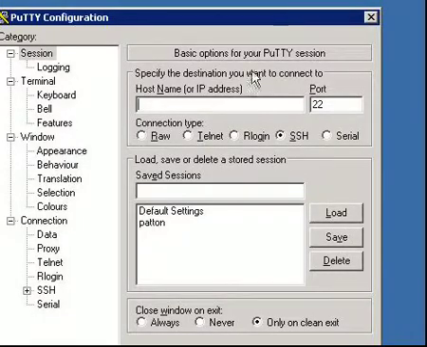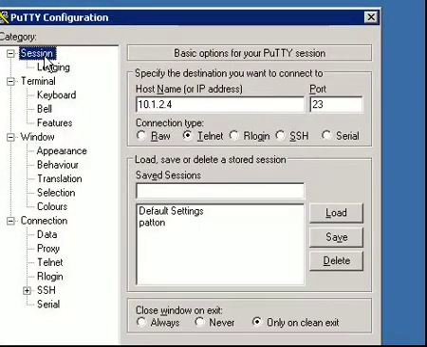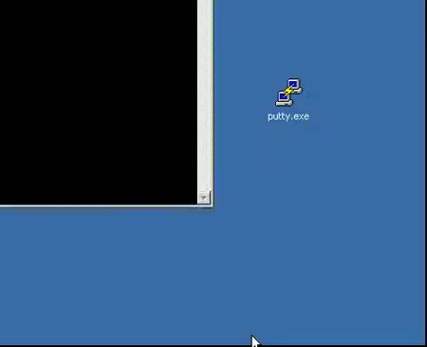And the first step here is going to be put your IP address, 1.2 of the Smartnode. And then we want to click Telnet. And this debug is going to give a lot of feedback, so we want to make sure we pick up the window lines of scroll back up to 9999. Click back here. That one is not quite big enough, but then we want to click open.